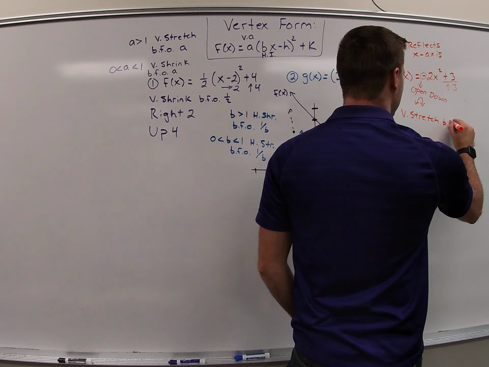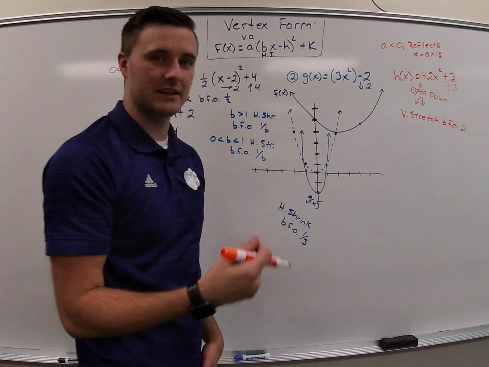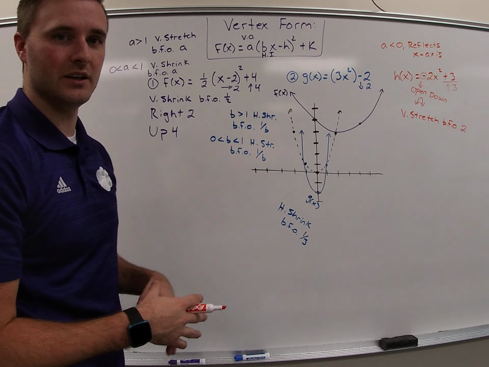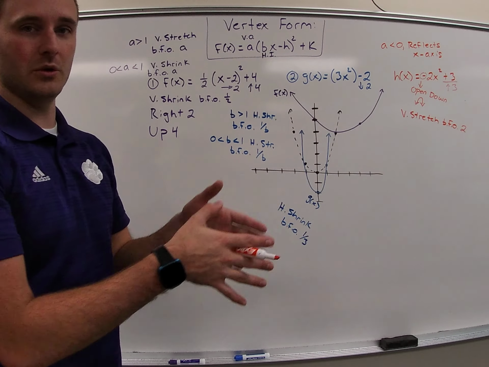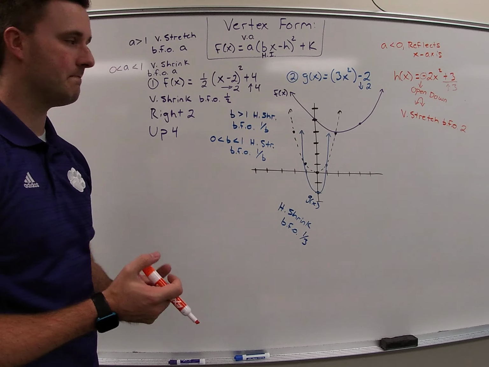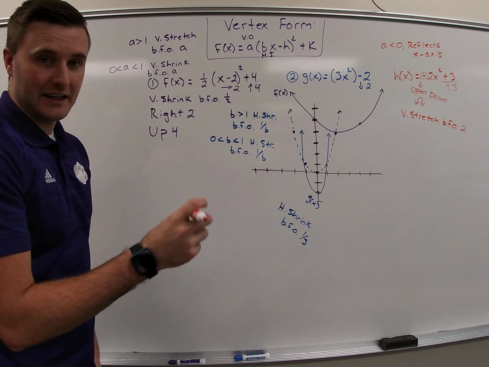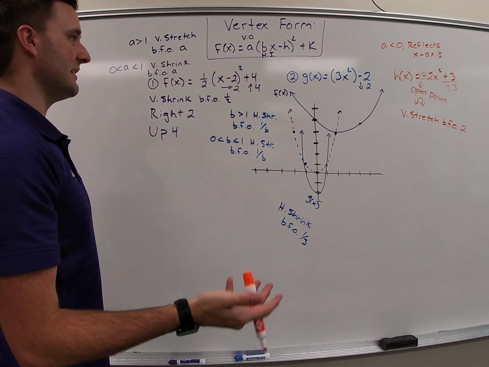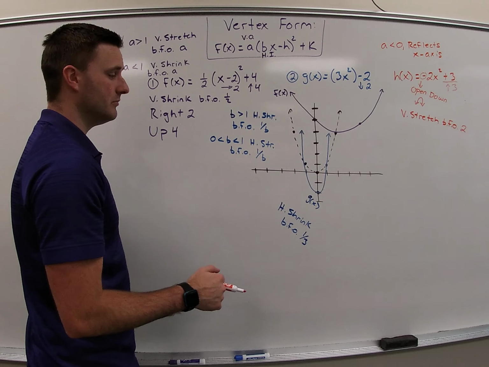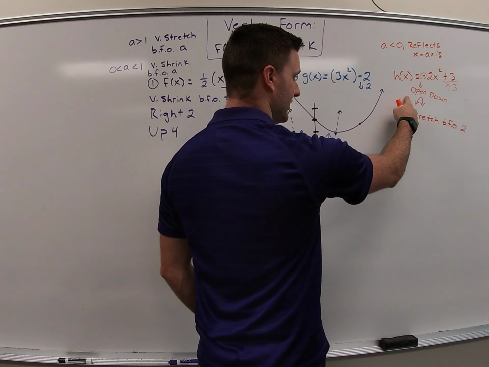So because of this 2, this is a vertical stretch. We would say by a factor of whatever a is, which is 2. Now I realize a is a negative 2. Be careful of that. Technically the formula is that we take the absolute value of a. And so vertical stretch by a factor of 2. So do not put negative 2 there, because it's the absolute value of that negative 2, which takes all negatives and makes them positive. So vertical stretch by a factor of 2. Now, what does that look like? So we're going to open down. That'll be the very last thing we do.